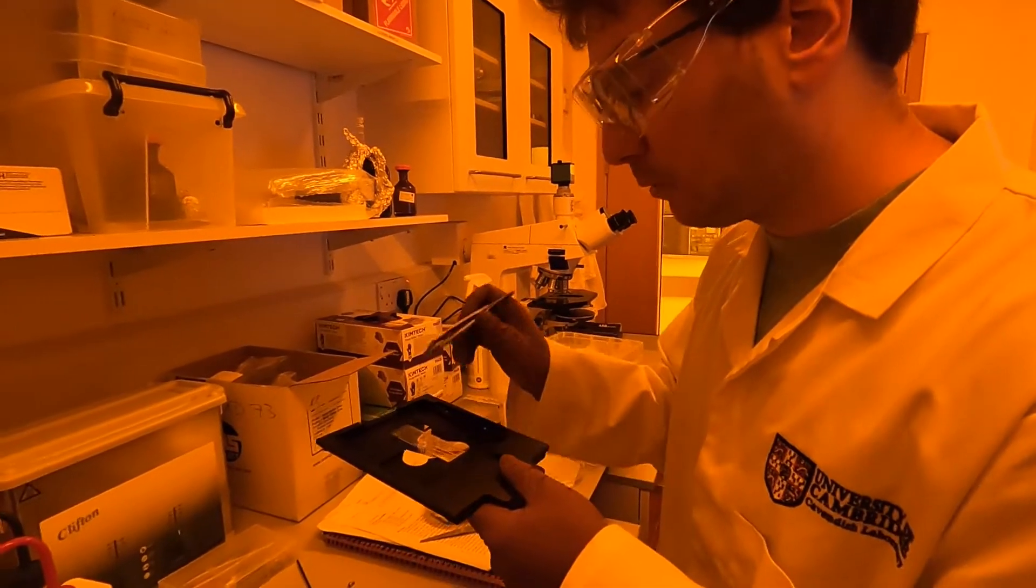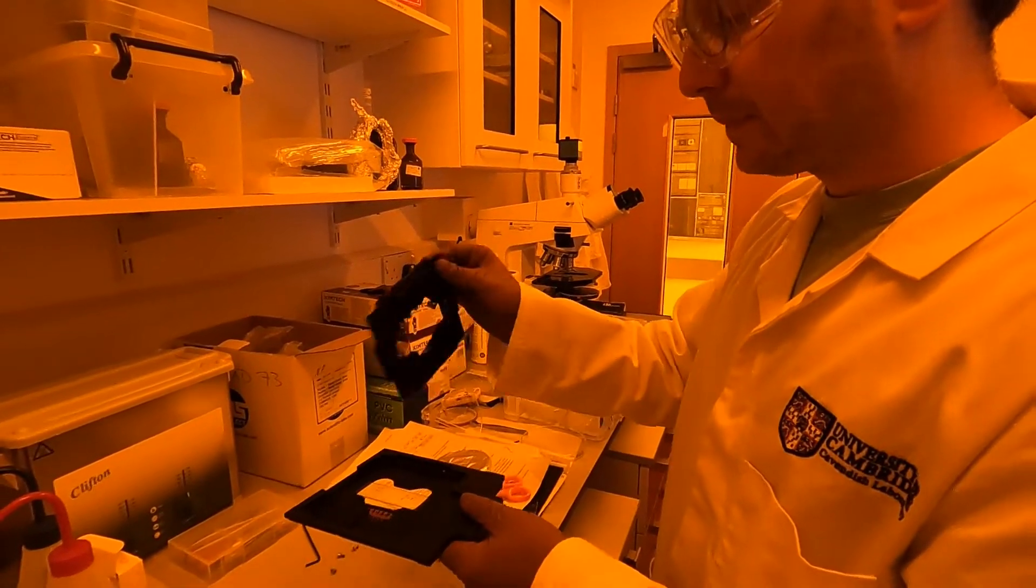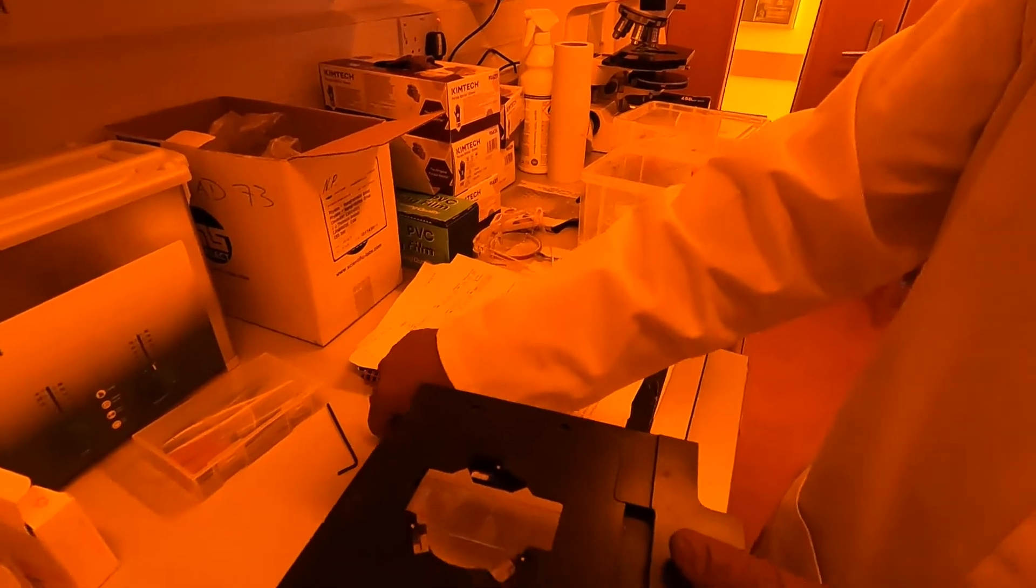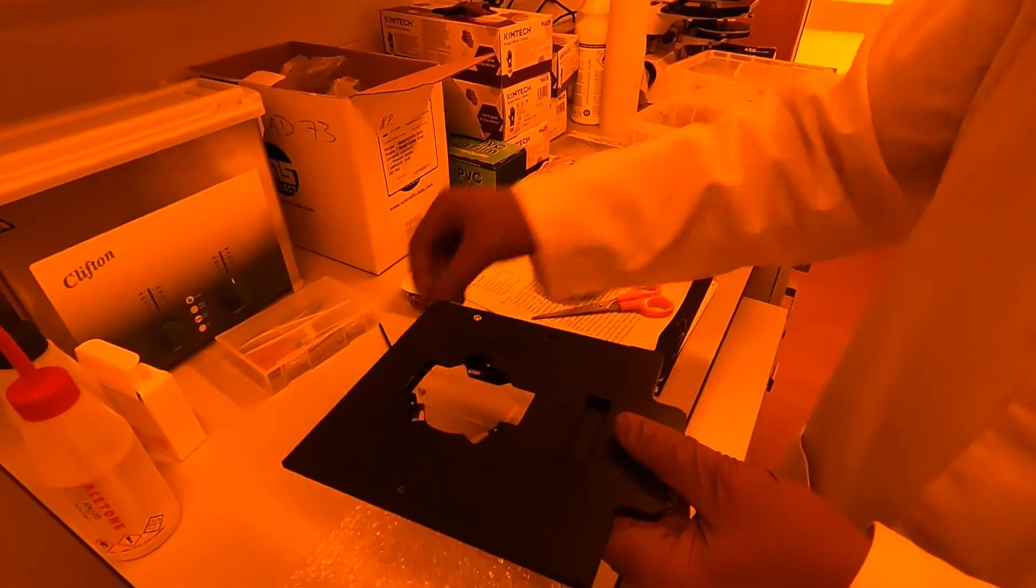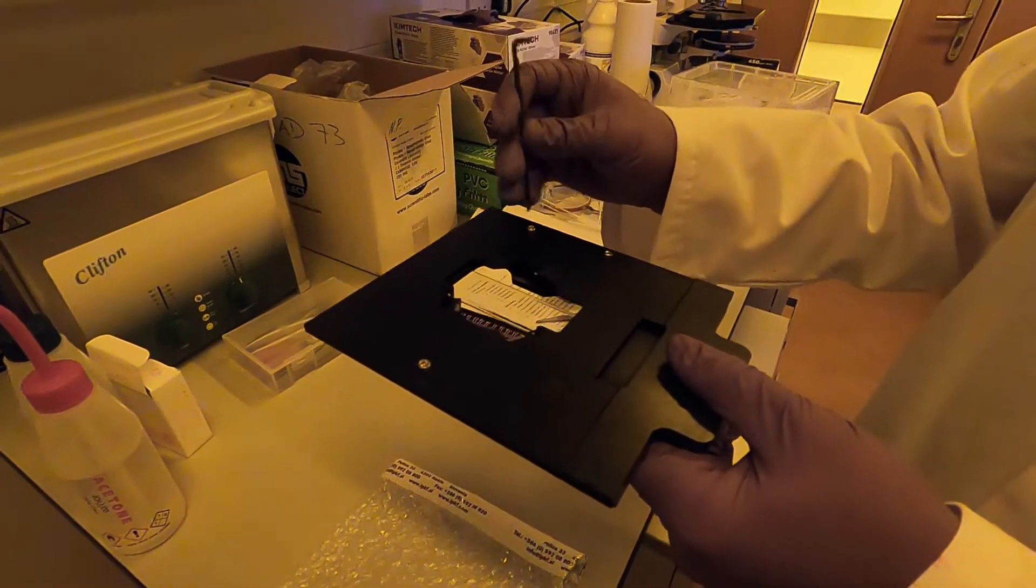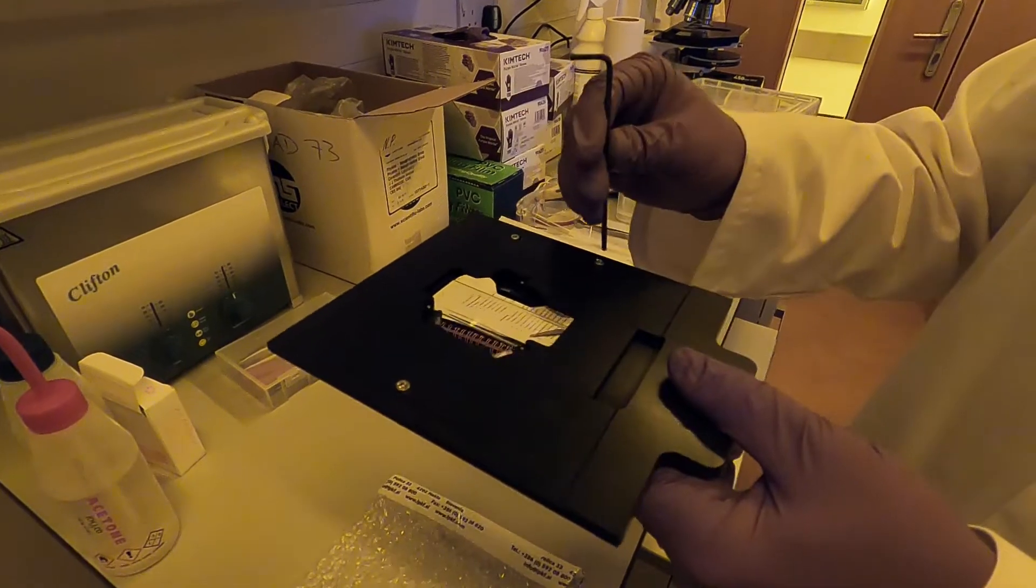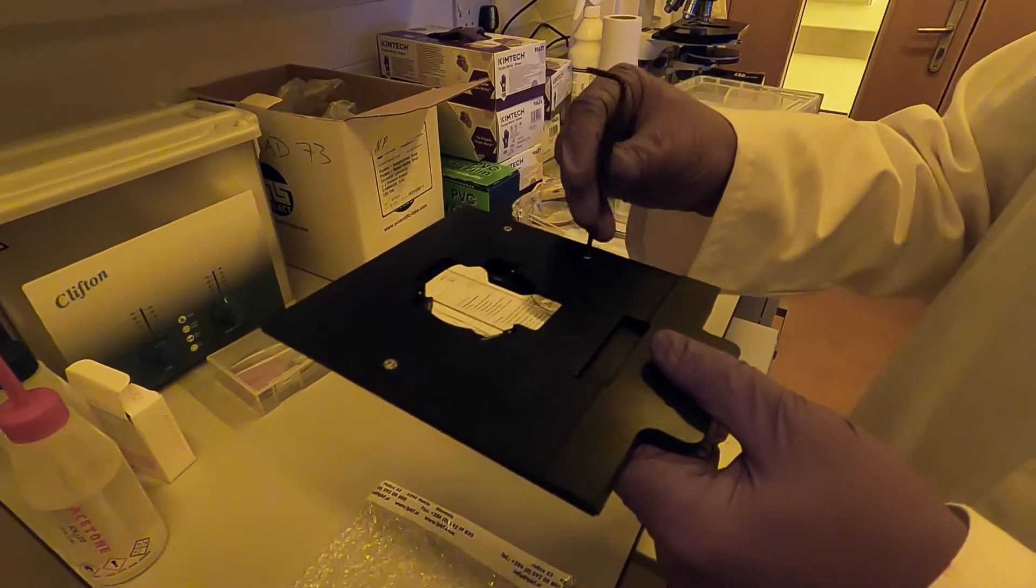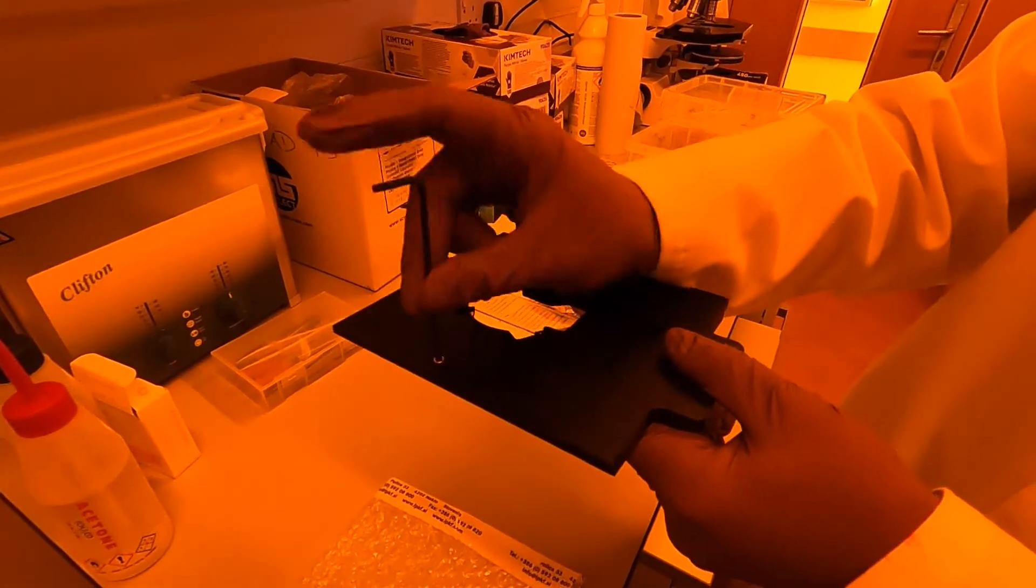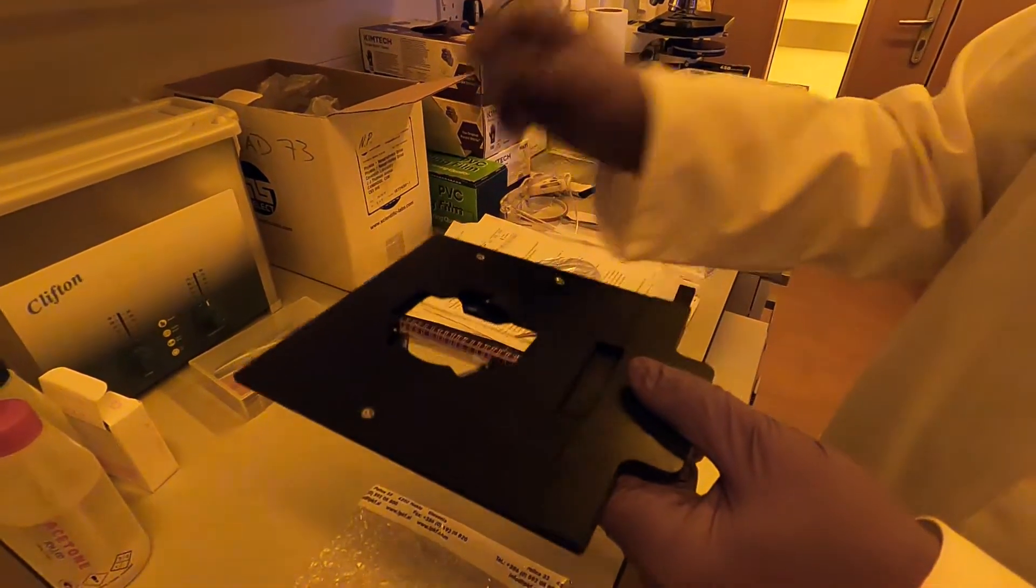Make sure that the sample is sitting in the right place and on the right side, and once you're comfortable that that is the case, you can take the top plate and put it over. It just slots in like that and you put in the three screws. For the screws themselves, because it's not the plate holding the sample itself but the spring clips that are holding the sample in position, you don't want to overdo this. You want to be quite delicate with these screws. What I normally do is just make them finger tight, not even using the top of the allen key, but just finger tight on all three.